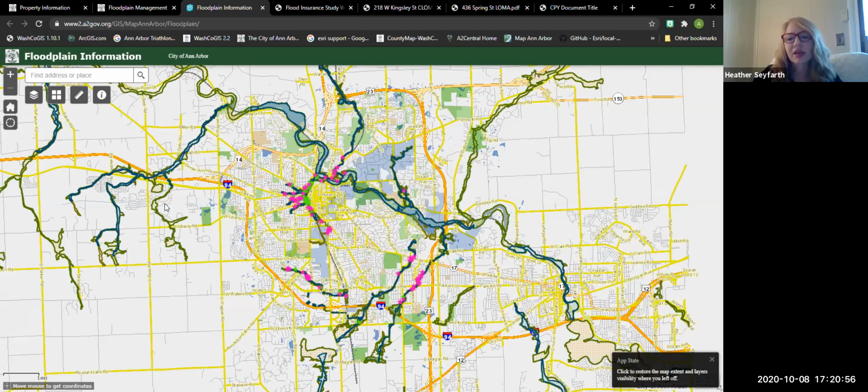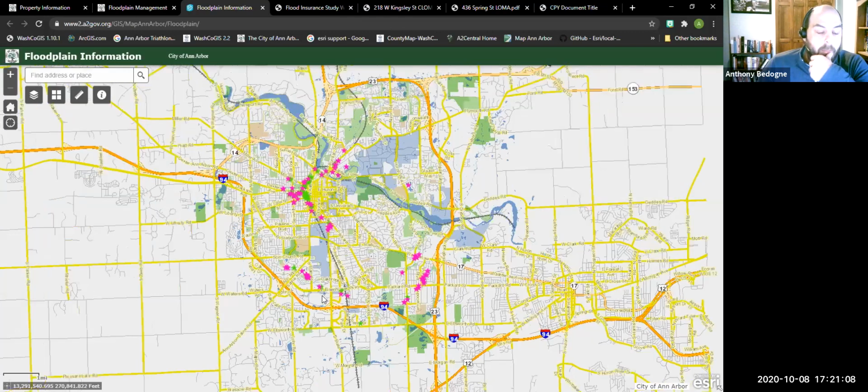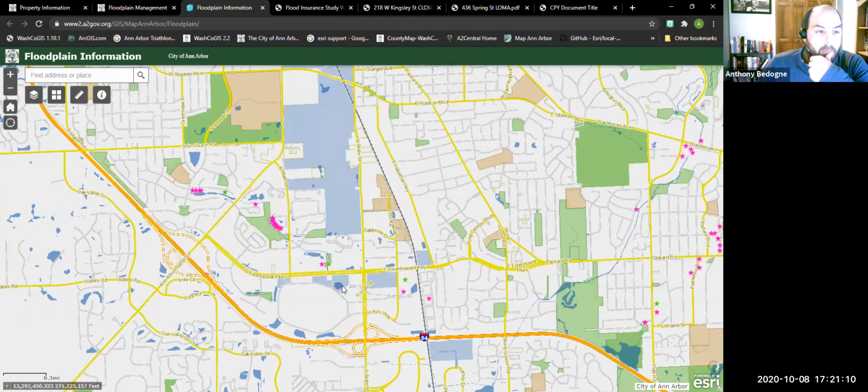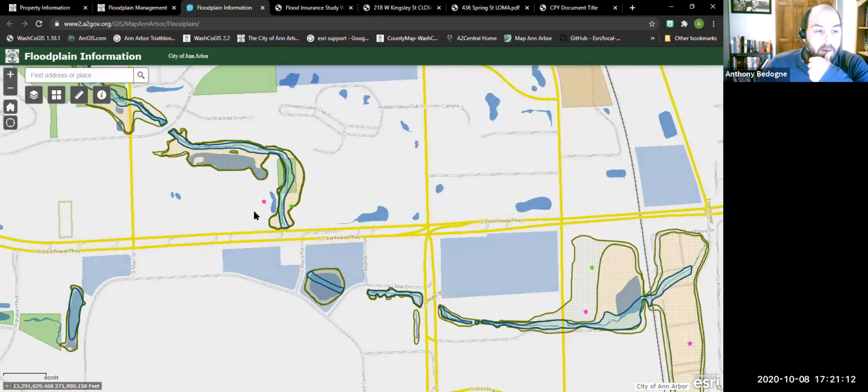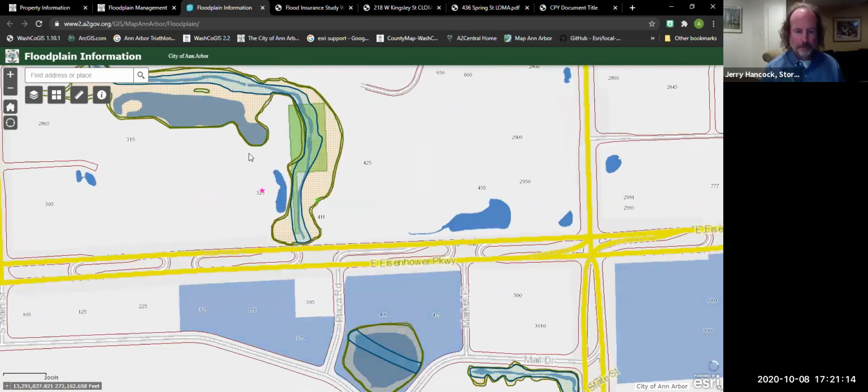Yep, there is a question that came in, or a suggestion that says, perhaps you could give an example of a floodplain for a surface stream rather than Allen Creek, which is underground most of the time. Absolutely. So, one of the branches of the upper Mallets we can come take a look at here. If that suits that need.